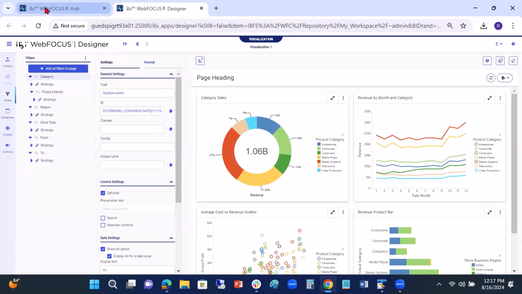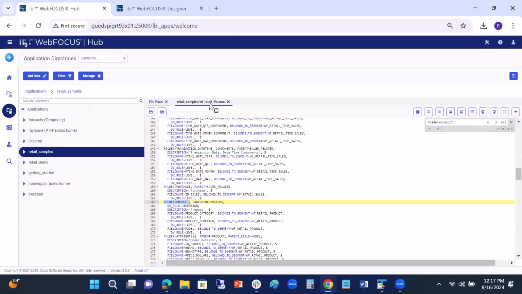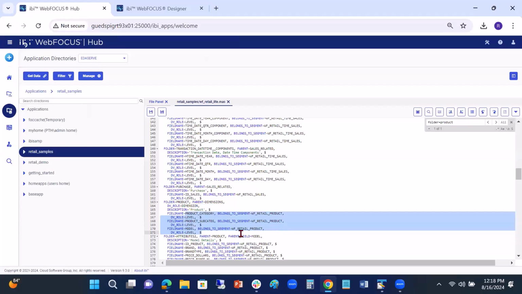Now, if you know anything about WF Retail Lite, I'll come in over here just because I already showcased it. I'm in the WF Retail Lite master file description. I search for folder equal product, and so you can see there's product category, product subcategory, and model. Now, this one doesn't have the product subcategory in it, but model is within a hierarchy within product category, so naturally the tool picks it up. And that's what I wanted to showcase. There's hierarchies there. You can leverage it. Based on your filters, it certainly will leverage it.